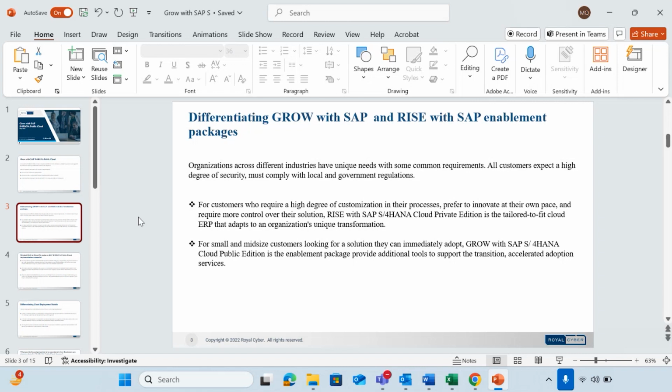On the other hand, for small and mid-sized customers looking for a solution they can quickly adapt to transform their business, public cloud with Grow is the enablement package for that kind of organization. So that's the differentiator between the Grow and RISE enablement SAP products.